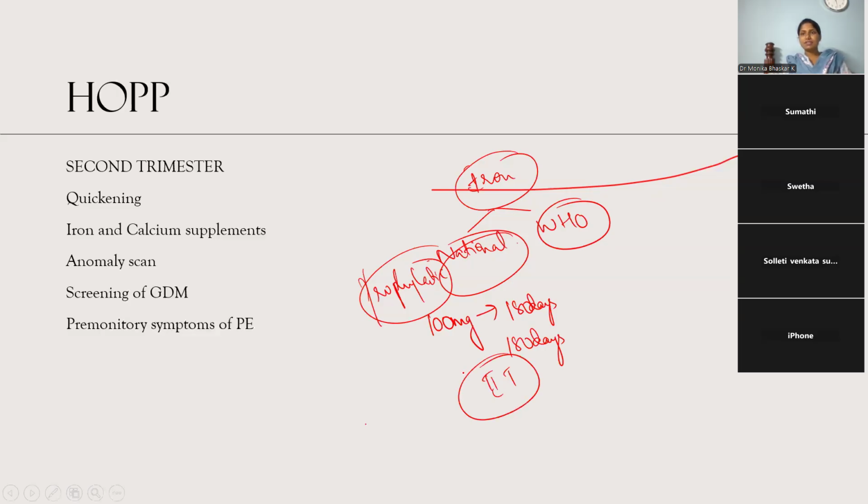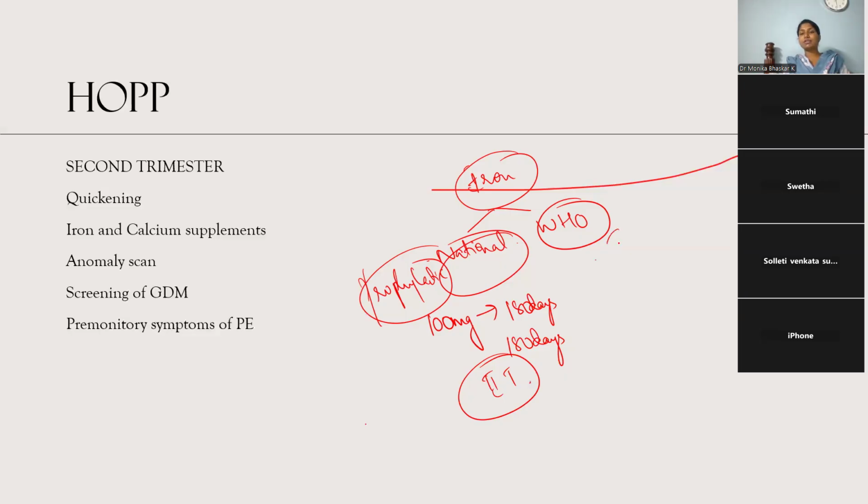Usually in the first trimester, there is nausea, hyperemesis. The woman might have GI discomfort or GI upset. So iron is usually not recommended in the first trimester; it should be started from the second trimester. 180 days means 6 months, so from the third month to the ninth month. And after the delivery also, for 6 months she has to take sufficient iron for the replenishment of the stores and to come back to the previous state. So this is the FOGSI guidelines.